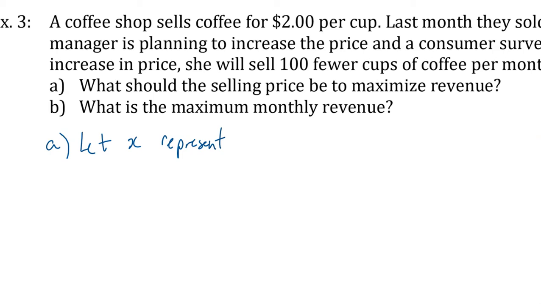Okay, so in this case, we're increasing the price. So we are letting X represent the number of increases in price. You can't just say let X represent the increases. You can't just say let X represent the price. You have to say the number of increases. Really important. So if there's anything you learn about these revenue questions, that has to be it. Because if you don't start with the right let statement, nothing is going to work. Okay?